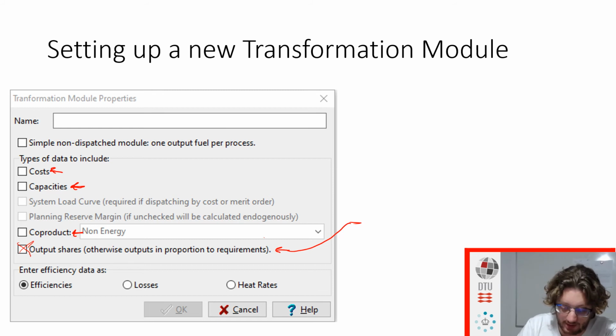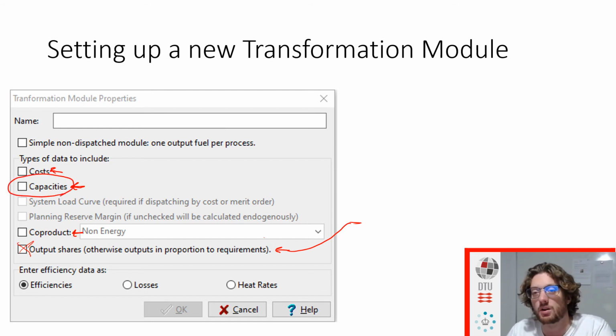In terms of capacities, this has an important role to play because it is one of the limiters for our self-production or self-sufficient production that's not necessarily just hinged on resources. So if you have this on, you are also taking into account the capacity of your actual transformation module.